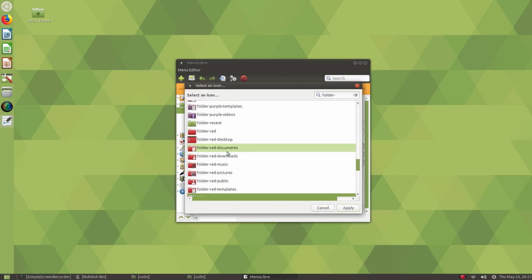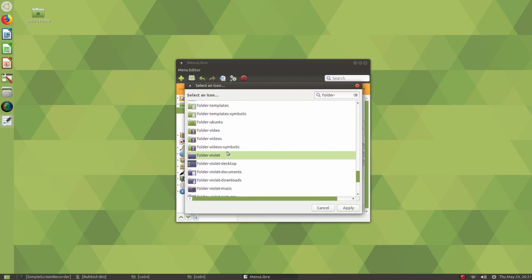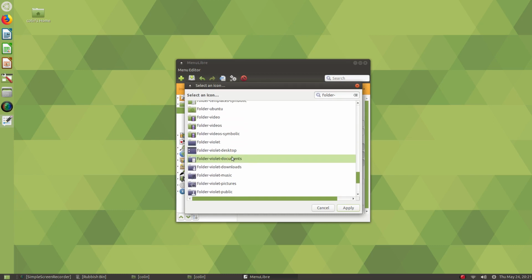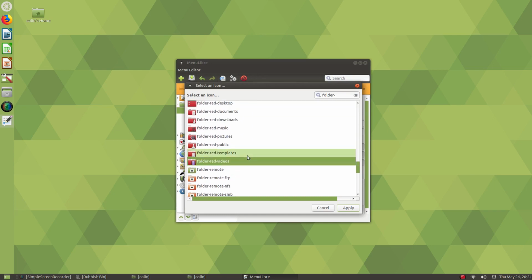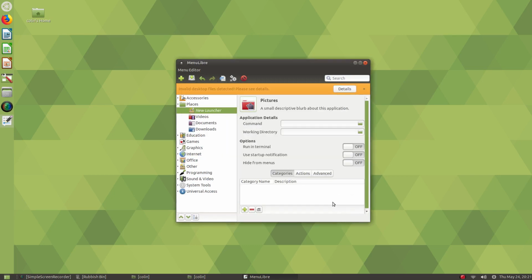Browse icon, what colour we want for pictures. Yellow's a bit bright, let's just go for green for pictures. If we got one. Pictures will go red, apply. Oh, we've already got a red one, haven't we?